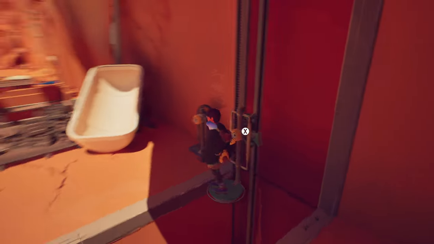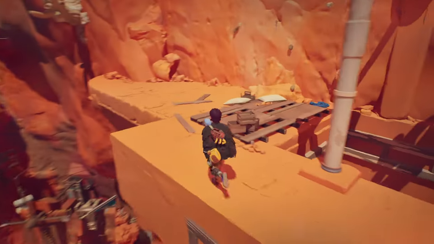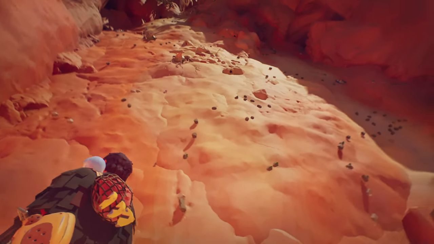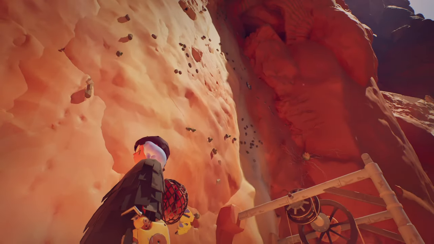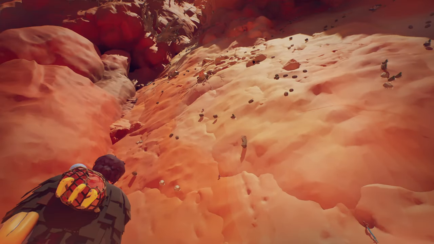Okay, so once you get off of the elevator, this next section can be a little bit daunting. We're going to have to make our way up this gigantic wall. There's a couple of relays on the way. There's one on the right we're going to go for kind of first, and then there's a couple on the left that we're going to use to get all the way up.